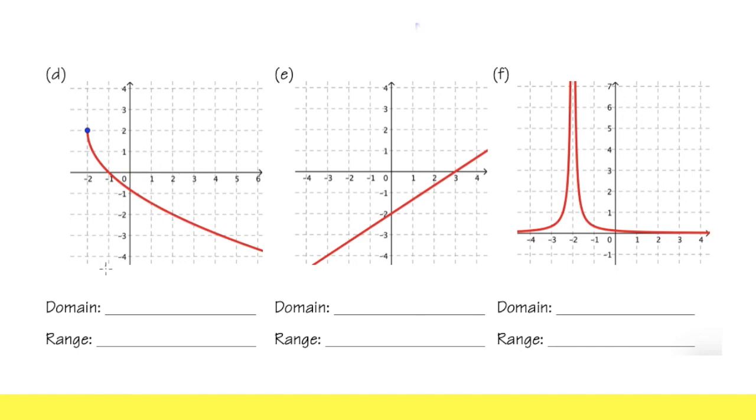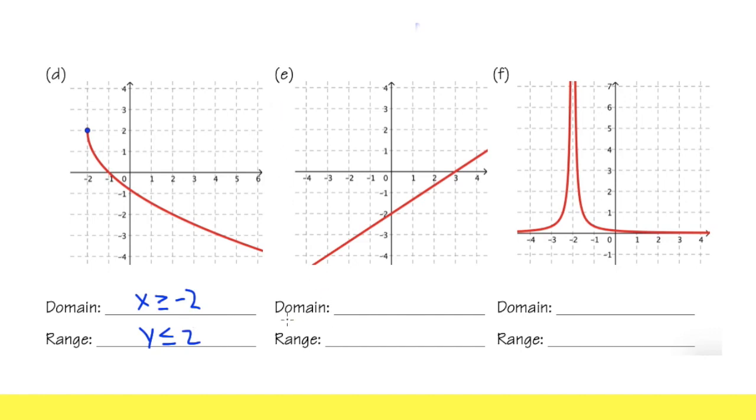Continue with D. Here is the graph. Well, for the domain, we are looking for the set of all the possible x values. Here we start at -2, right? And you see the graph goes all the way to the right, yeah? So for the domain, we'll just have one piece. X is greater than or equal to -2, just like that. Starting at -2 for the x, and then you go all the way to the right. Done. Range, the highest y value is 2, yeah? And it's below 2. So we can just put down y is less than or equal to 2 for the range. And then again, we are done.